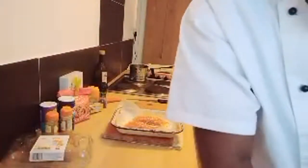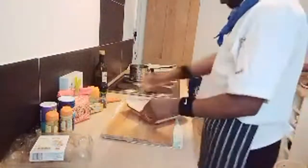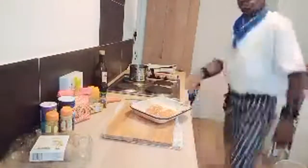So now I'm gonna pop that in the oven now. So I'll oven cook that for 25 minutes. Straight into the oven for 25 minutes. So my oven is on now. For 25 minutes in the oven.